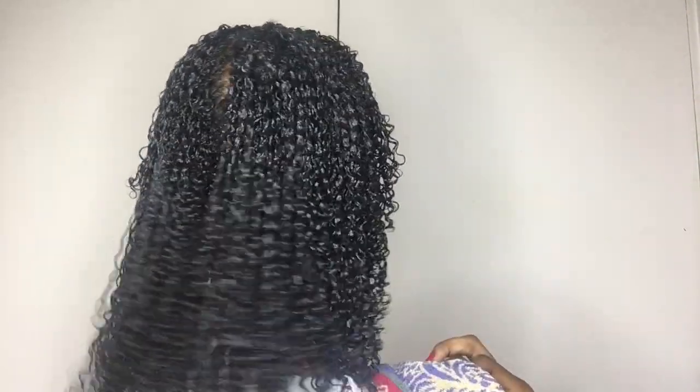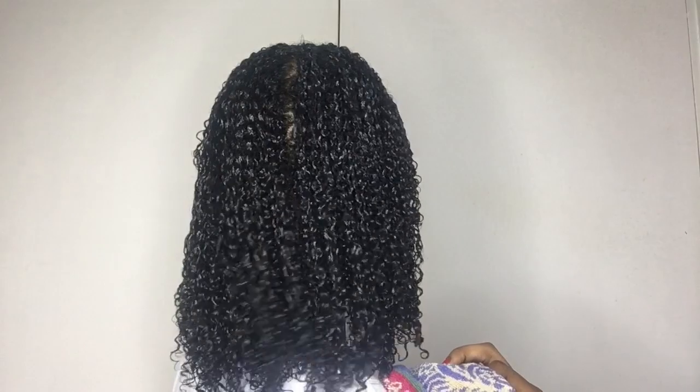Okay guys, so let me just show you. Now it looks kind of similar to the Eco Styler gel but it is not similar at all. I felt like when I was applying it, it was like a leave-in conditioner. Let me show you the back. This product has been slept on for me — I definitely think it will be a new staple of mine, as I've been looking for new gels.